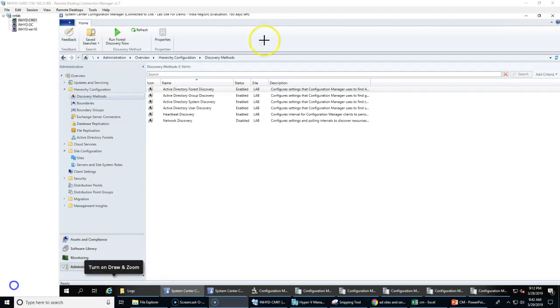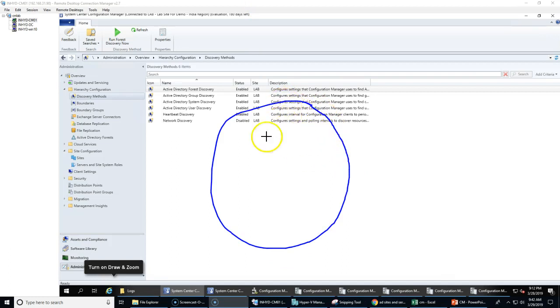So what we have done so far is we have created a boundary and we assigned this boundary to a boundary group, and we said that the boundary group also gives the content as well as the policies for these clients, right? That's good.